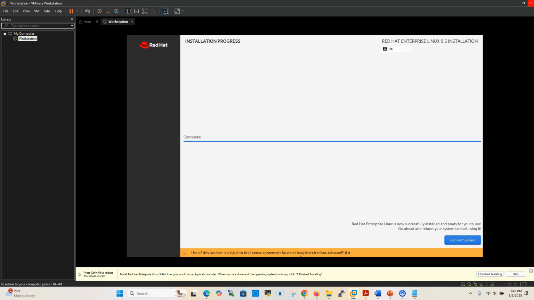It's in /usr/share/redhat-release/end-user-license-agreement. Okay, I'm going to go ahead and click on reboot. The system will be rebooted, and after that we'll be ready to use the server.